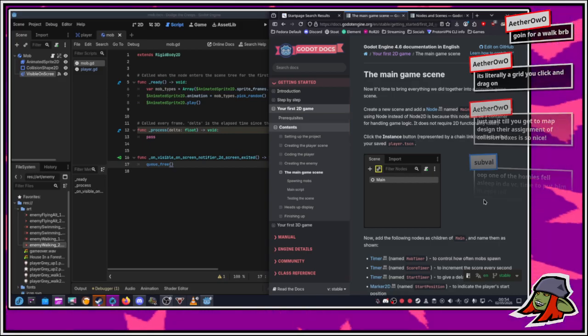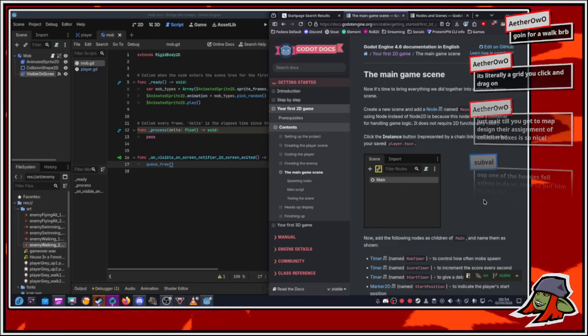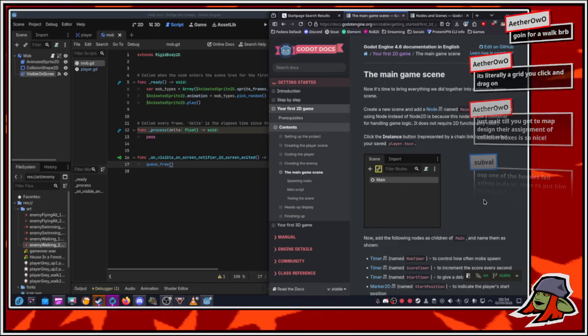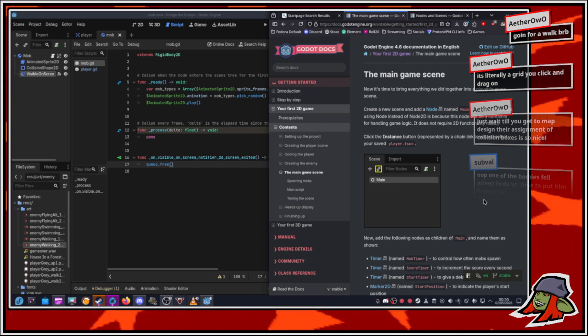Now it's time to bring everything we did together into a playable game scene. Create a new scene and add a node named Main. The reason we're using Node instead of Node2D is because this node will be a container for handling game logic.